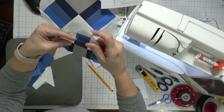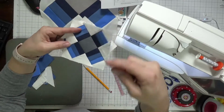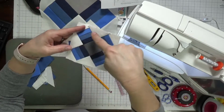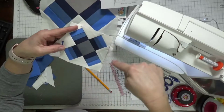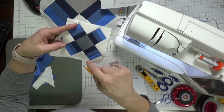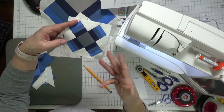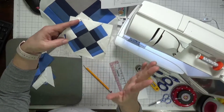So the choice quilt block is like dropping a pebble in a pool of water and the rippling effect of the water as it goes out. And that's kind of how our choices are in life. We make one choice and it ripples out and affects different aspects of our lives and even generations to come, or whatever that might be.